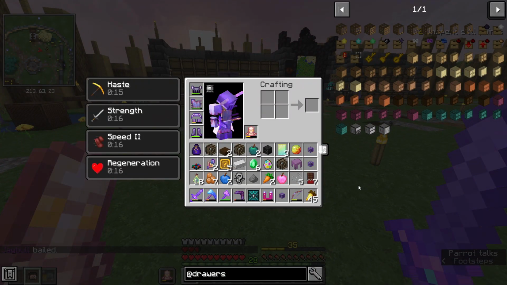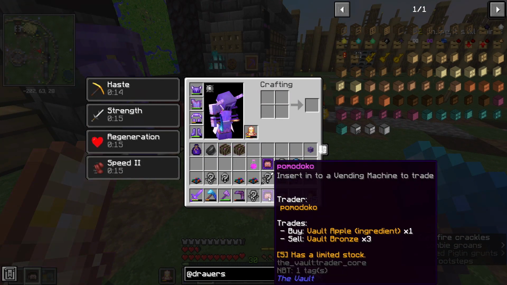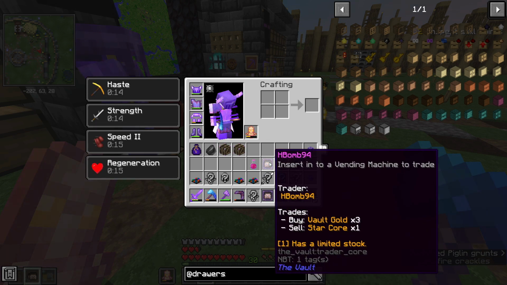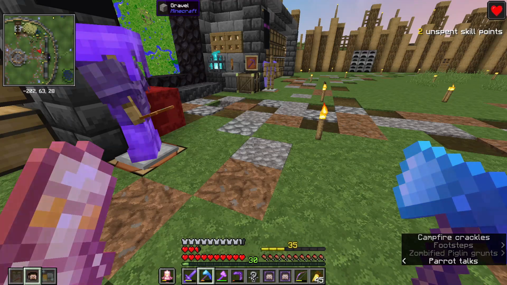Oi. What do we get from these guys? Vault Bronze, Star Essence, Star... Ooh! Star Core! That's a free Star Core. I'll take that all day. Hell yeah.